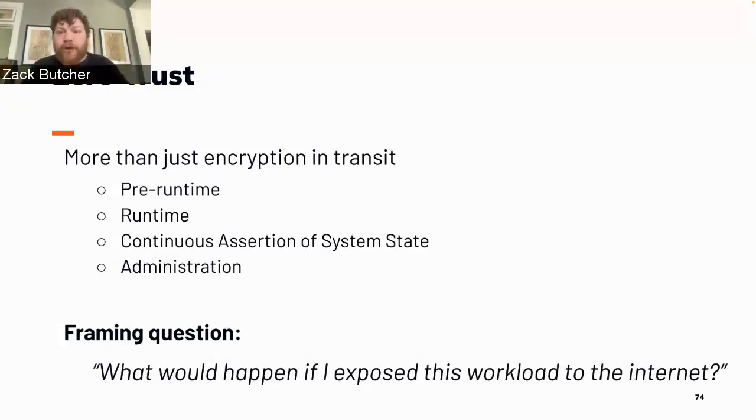Once I have a good artifact that I know I can go run, and when I say artifact here, that can be a container, maybe a container plus configuration. Once I have that unit that I can go and deploy, and I go deploy it, then I need a variety of different runtime security controls, right? Certainly encryption in transit is one of those that I must have. But there's a couple other things that we need as well. And generally speaking, there's maybe 4 or 5 things that we need to be doing, right?